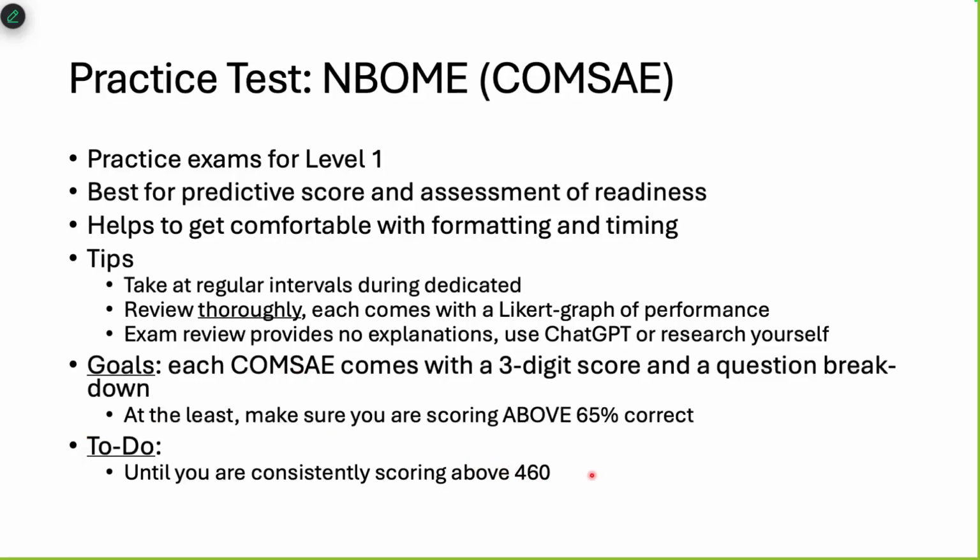Yeah. So once you pass a 460, I want to say it's like an 85% EPC. That's what I found on Reddit and all these threads, but no one actually knows. No one actually knows anything. The COMSAE, the NBOME don't release this information. No idea why. The USMLE, the NBME, they release all the information. They're like, here, just have it. We want you to be the best student possible. But the NBOME keep all this information hidden, and who knows why. So there's some digging, but no one actually knows. And I've asked Dr. Carlson at our school, and she's also just like, I have no idea. Even the institution doesn't get information on this. It's just very secretly kept by the NBOME.